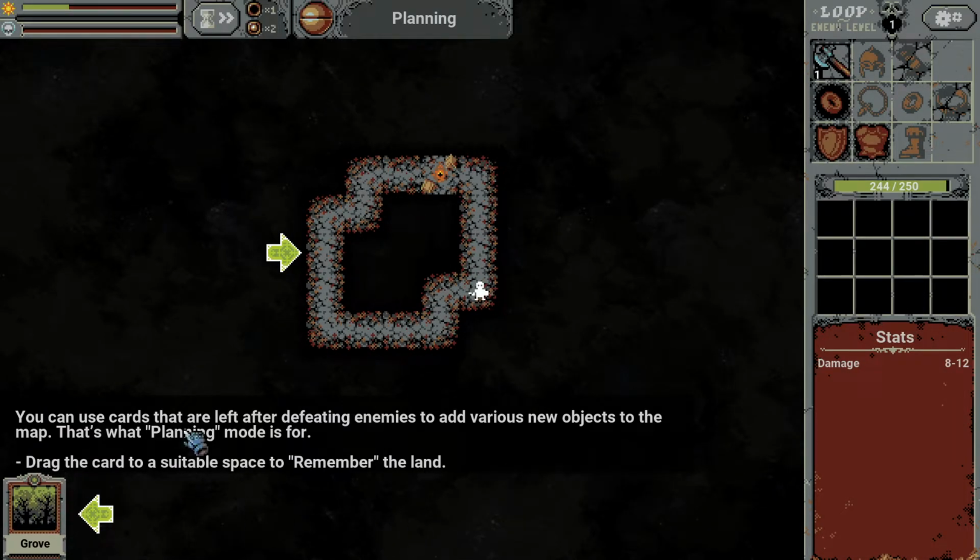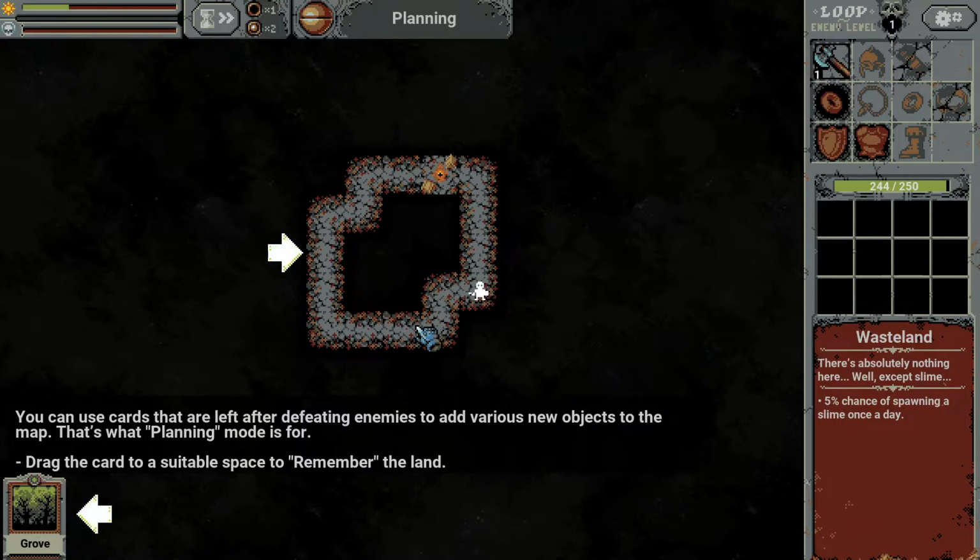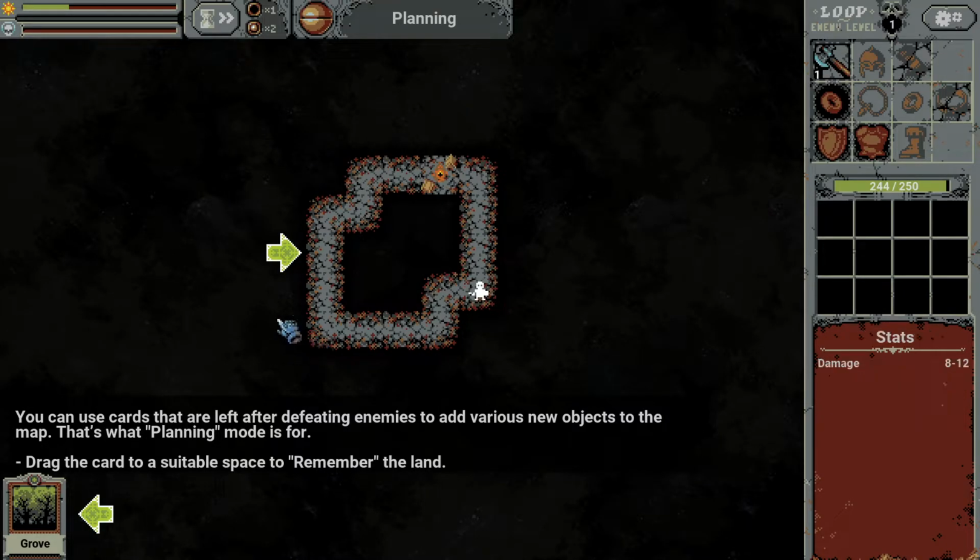And then these are the cards you get after you win a combat. So right here, this is the wasteland. There's absolutely nothing here except slime. 5% chance of a slime spawning during the day.